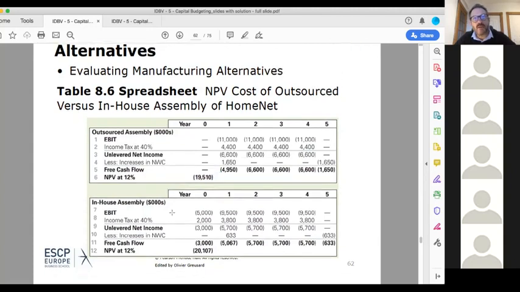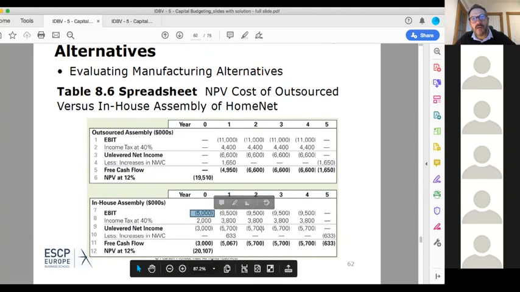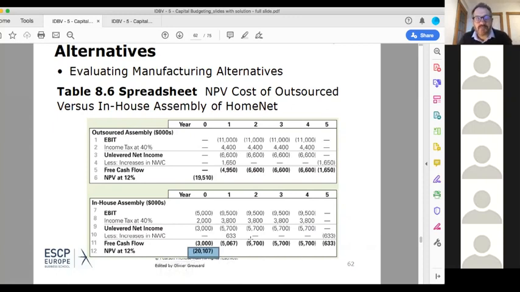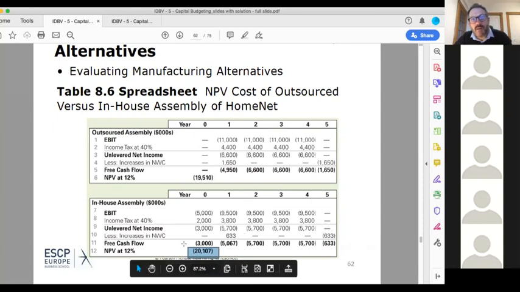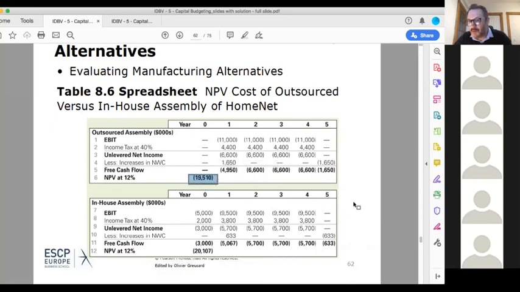And if we do in-house, we can see that we have 5 million additional here, okay? Because we have 5 million of cost upfront, but we have less cost afterwards because it's $95 per unit instead of 110. And we get a little bit of difference in the working capital because we have inventories to consider as well. And so we calculate the NPV of that. It's 20 million. And so thanks to this, the company is able to say that if the calculations are correct, it is more expensive to do in-house because it costs 20 million than to outsource at 19.5.